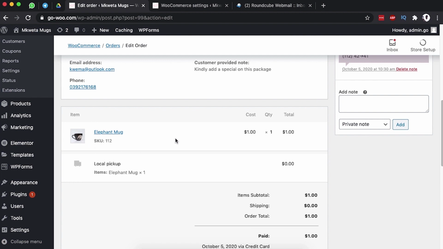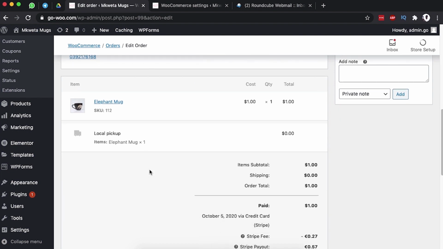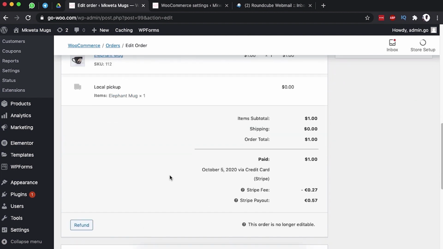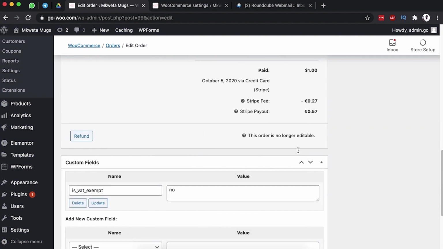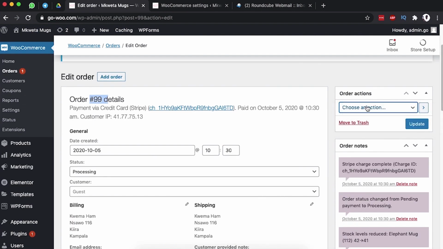Down below here, it will include the item that the client ordered and how they are going to receive the item, either via shipping or local pickup. This is all generated from the checkout when they are making the payment. Below here, it will show how much the order was and what the client actually paid. On a side note, there are some order actions you can add.